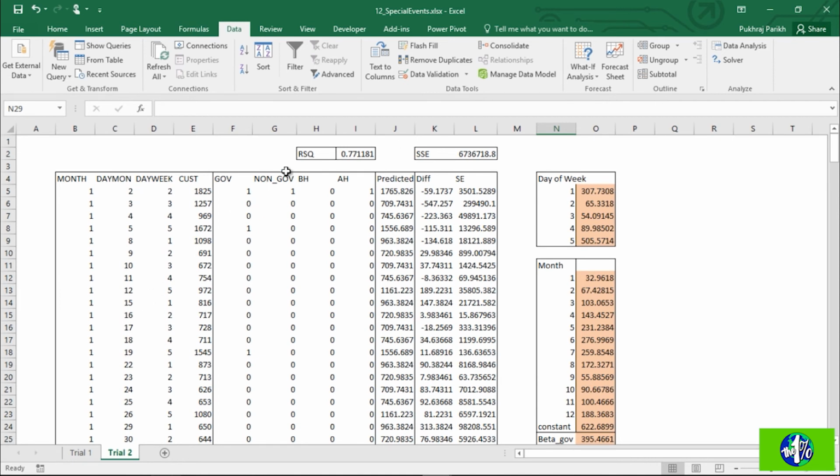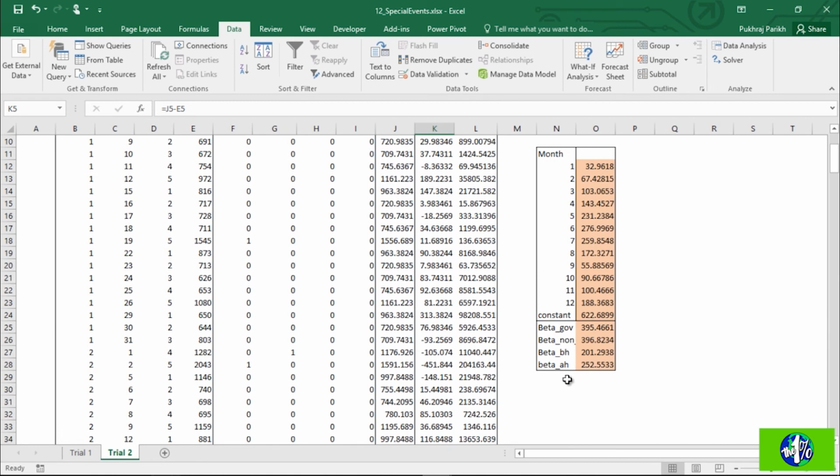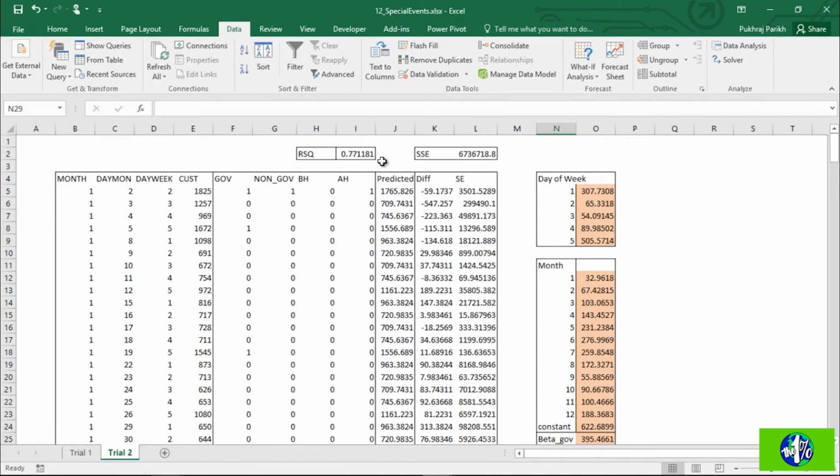So first we can add special events using business knowledge. Once we have created this table, we can identify special events using the difference column. If the difference is very large, try to find the pattern where this difference is coming out to be large. Identify the special event which is creating this large difference and add its impact by creating another variable. Once you do all this, you can achieve very high levels of R-square and very good forecasting accuracy.